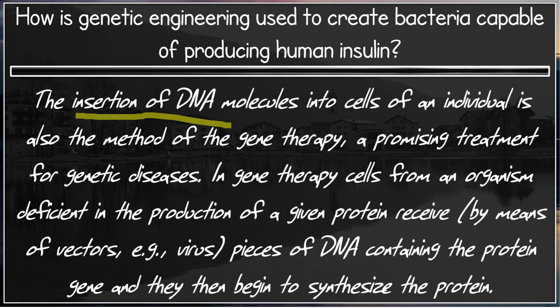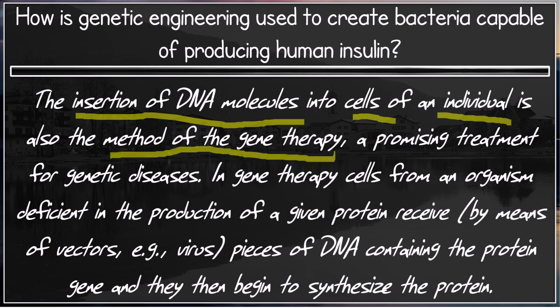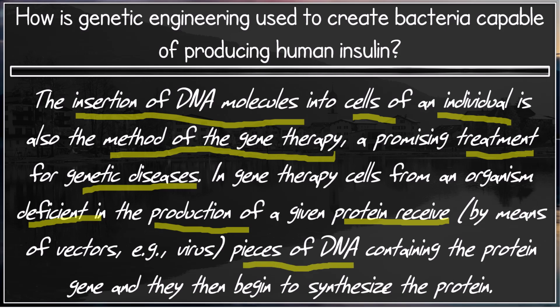The insertion of DNA molecules into cells of individuals is also a method of gene therapy, a promising treatment for genetic diseases. In gene therapy, cells from an organism deficient in the production of a given protein receive, by means of a vector or virus, pieces of DNA containing the protein gene, and then they begin to synthesize the protein.